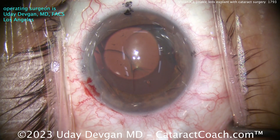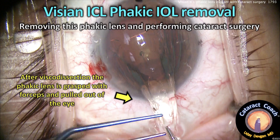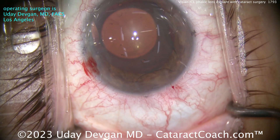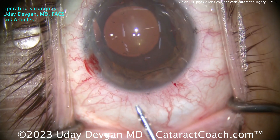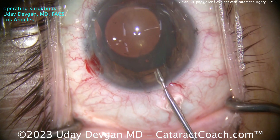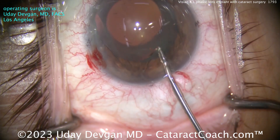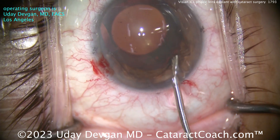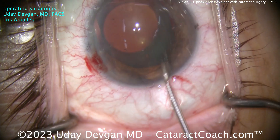We'll use plenty of viscoelastic to help lift that up. The goal is to use forceps to grab that ICL — it's so soft and flexible, you can pull it right outside the eye. More viscoelastic going in, plenty of OVD, dispersive viscoelastic. Now using these micro forceps, you want to be able to grab that lens and make sure you get a good, strong grasp right there in the middle somewhere, and then you can just pull it right outside the eye.